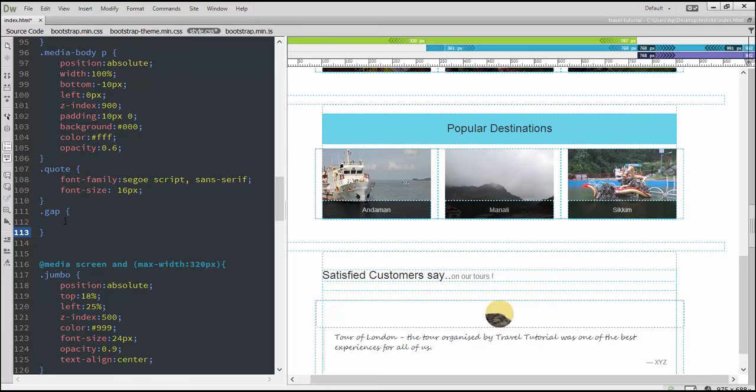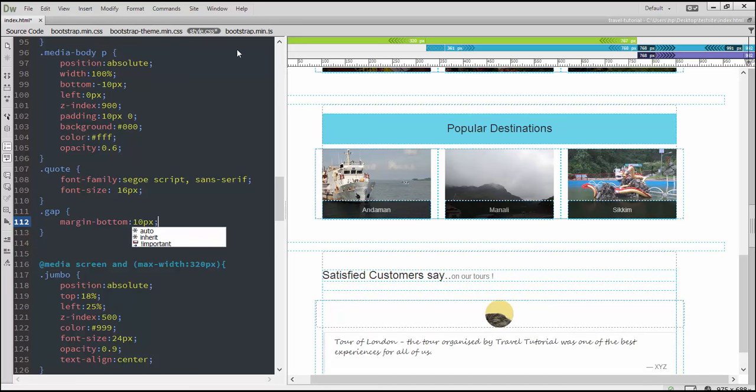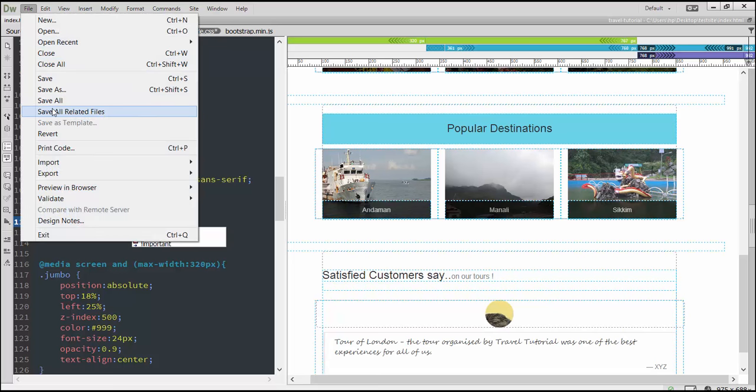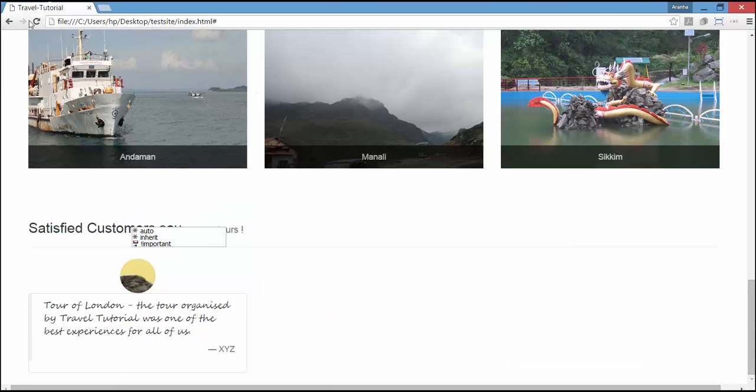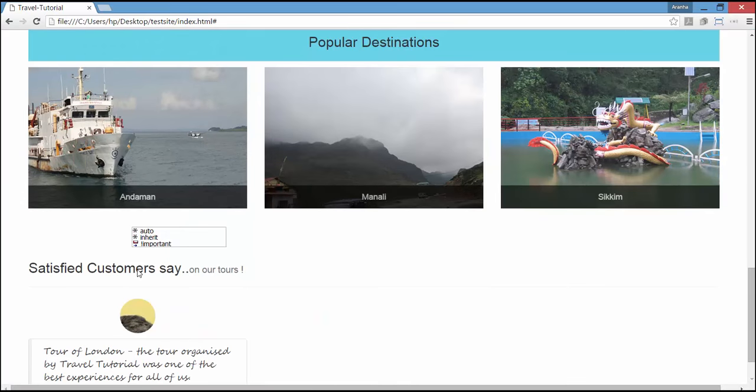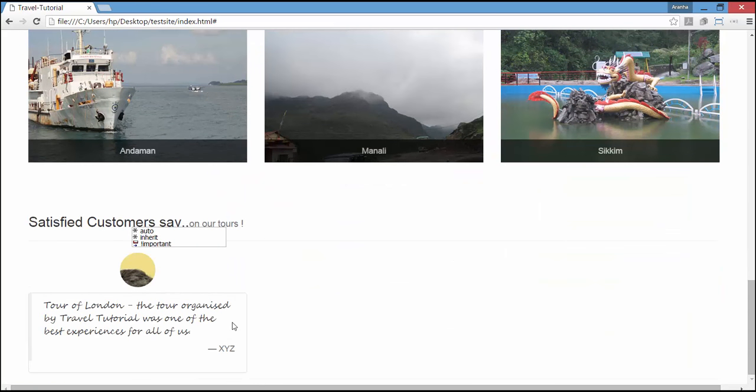You will say margin-bottom, let's say 10 pixels. If you come and save this now and refresh, you will find there is a gap of 10 pixels. So this completes the first column.